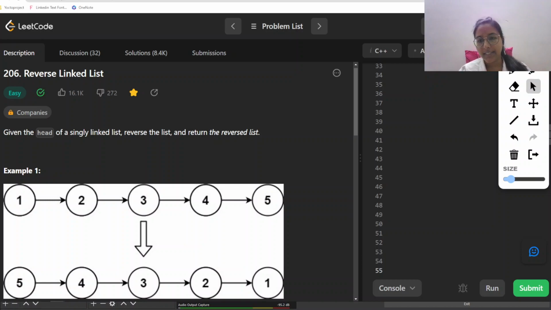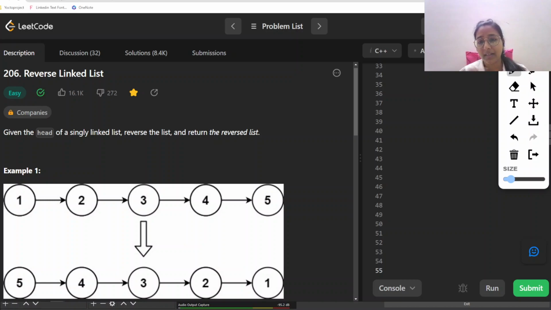Okay, so for implementing it recursively, see, in recursion it would be like calling the function again and again, and then backtracking would be there, where the actual linked list would be formed.